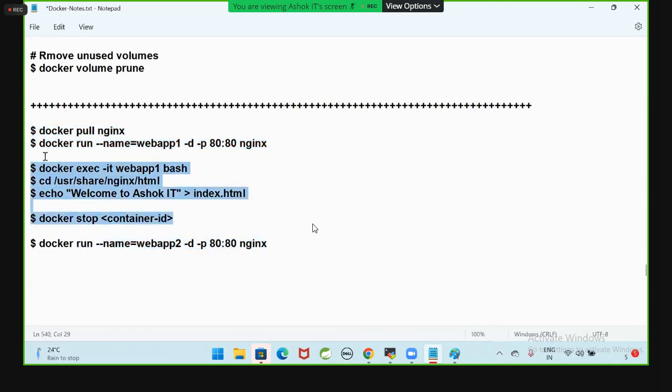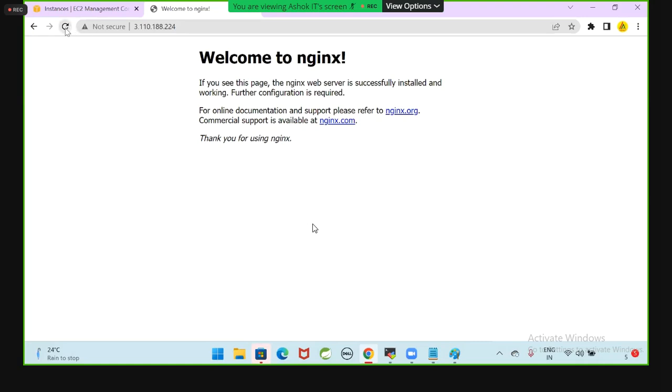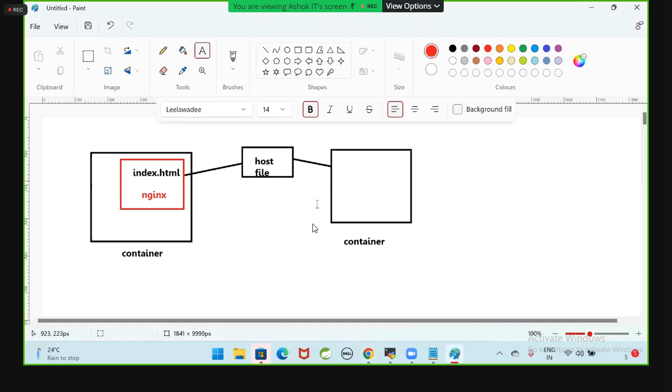The file which I changed in the web app 1 container is not available in web app 2. It is giving the default file. So we are not able to use one container's file in another container.